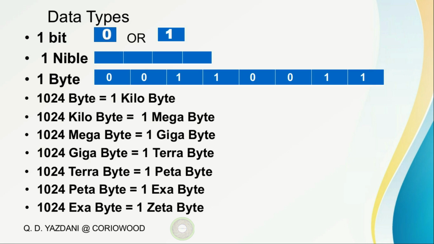So as you can see, all of these started from the 1 bit, either 0 or 1, then it went to nibble, then it went to 1 byte. 1 byte is 8 bits, and there you go. After that you see all these bytes all the way to zettabyte and yottabyte, which I'm not going to discuss in this video, because even exabyte and petabyte are huge. So 1 terabyte, I've got it, and you can fit thousands and thousands of movies. I haven't done it yet, but I'm going to try. It looks huge, 1024 gigabytes, a lot.